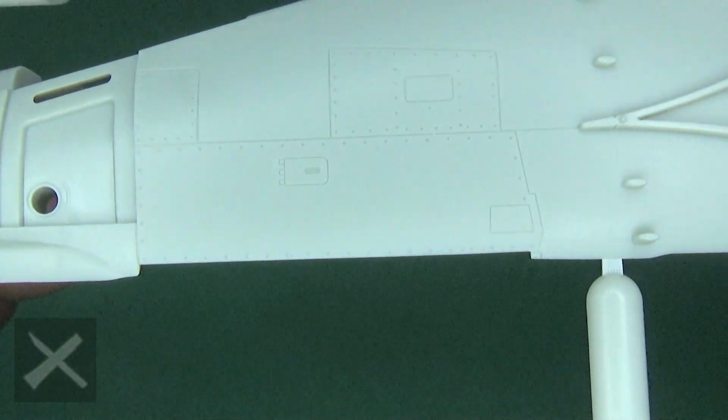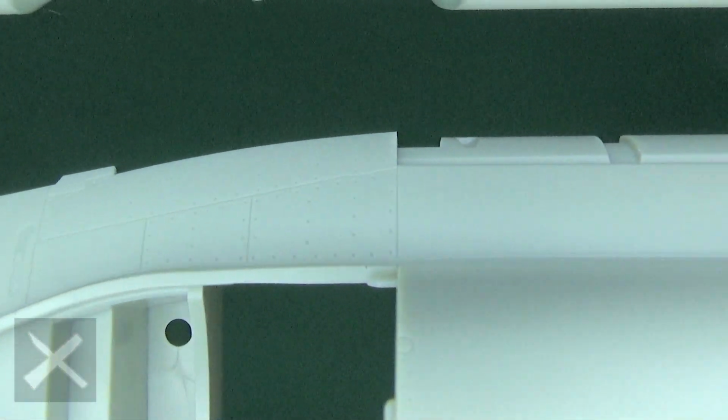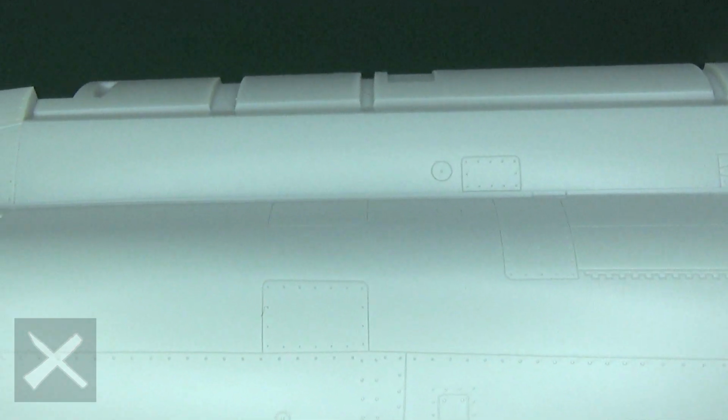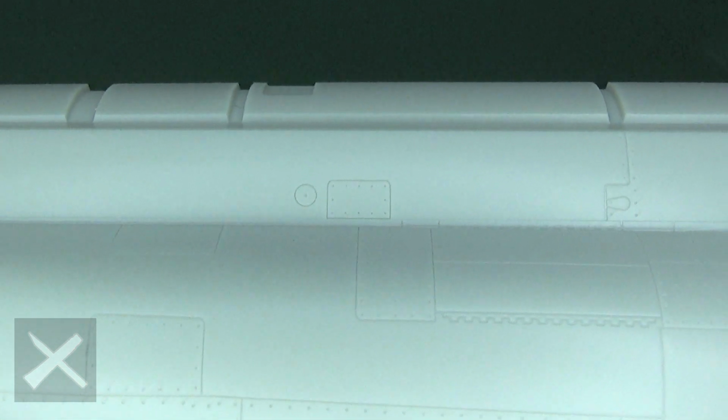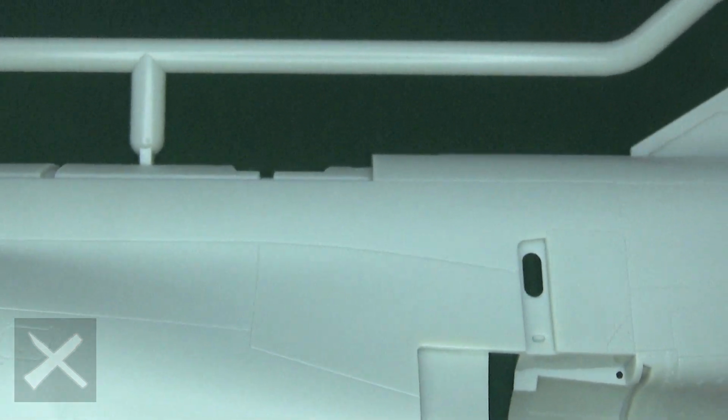Now looking at this, you can see this is the front of the plane because you have where the air ducts are going to go. And then this right here is what I was talking about. You're going to have that piece sit right on top of that. And that covers up that seam line and it basically makes a panel line instead for the top. That way you don't see it. It's just creative genius. Easy modeling.